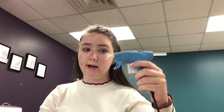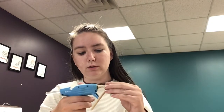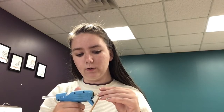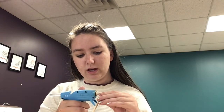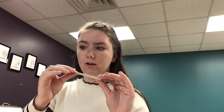You are going to take your two popsicle sticks and your hot glue gun — remember, ask a parent for help with this. You want to make sure you don't burn yourself. So we are going to take this popsicle stick and just make a little line of glue going down it. And once we've got that there, we'll glue the other popsicle stick right on top of it, just like so.